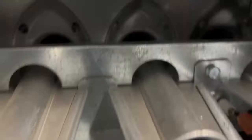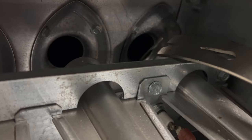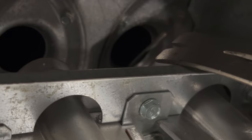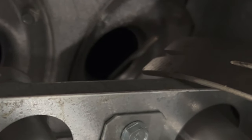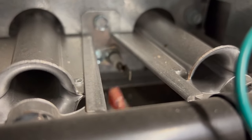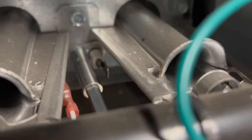Now we'll look at that guy there in the back. The next thing was, sometimes the four flashes can signify a flame sensor that's no good. That right there, I'm pointing to, that's the flame sensor. And I'm gonna go ahead and see if we can clean that up, because sometimes those get dirty. Take that screw right there off.